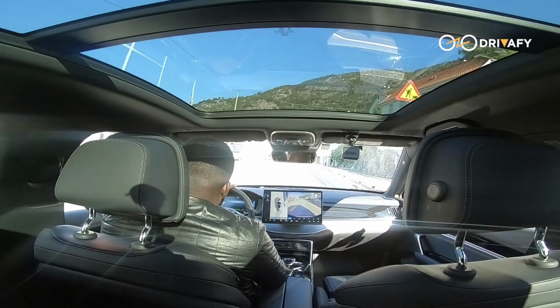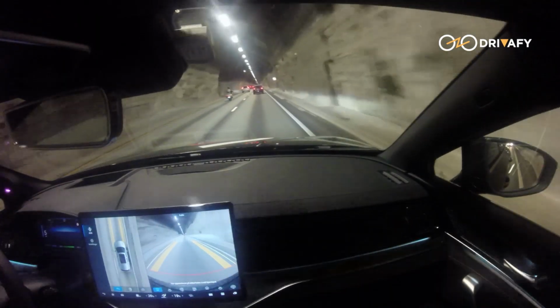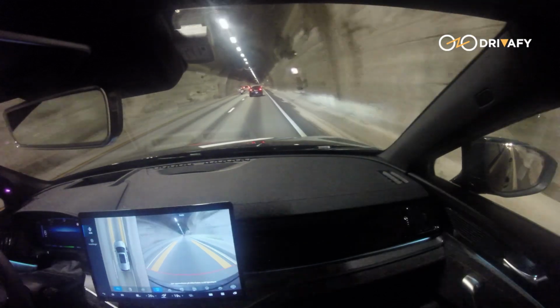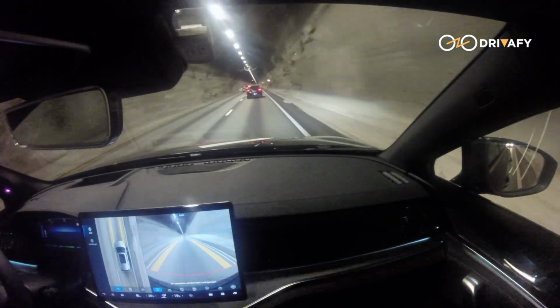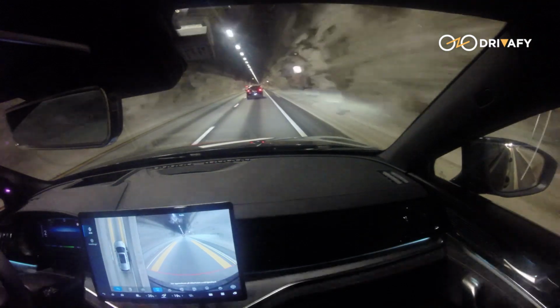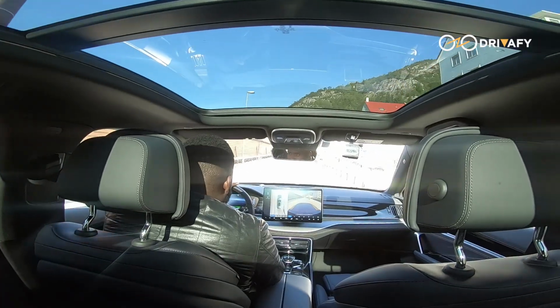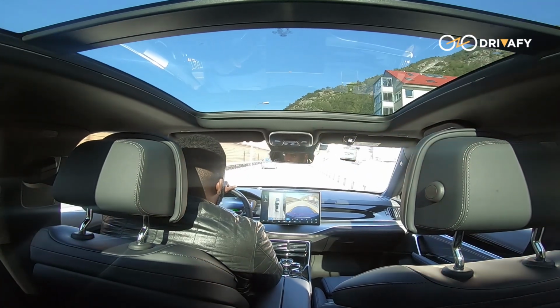Inside, it's spacious with room for 7 heated seats and a top-notch infotainment system. Charging is quicker too. Just 30 minutes at a fast charger gets you from 30% to 80%. For a 7-seater luxury SUV, the BYD Tang nails it on performance, comfort and value.